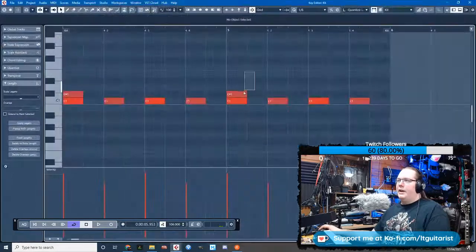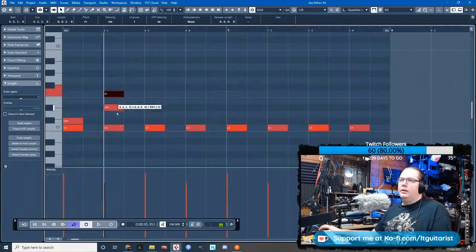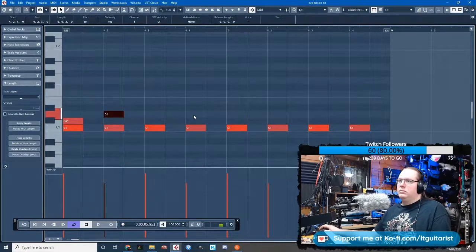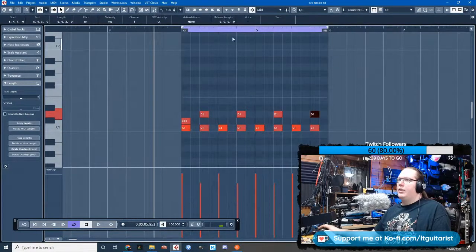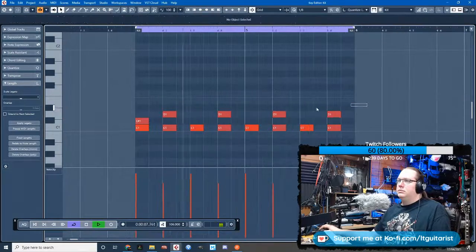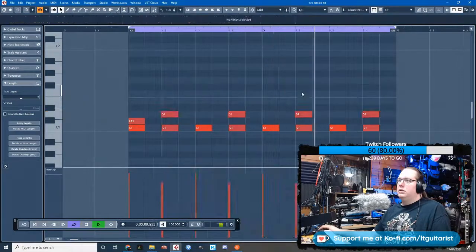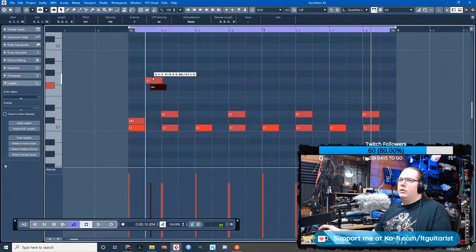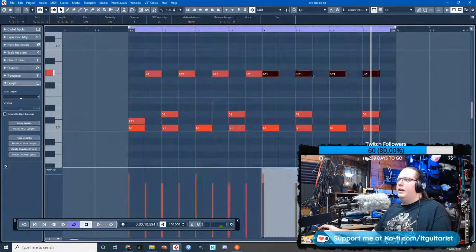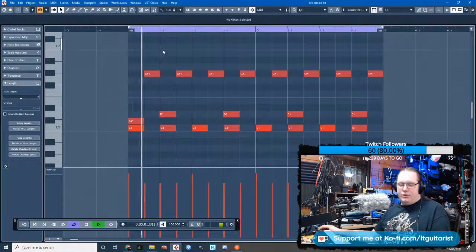Cool. And we're going to get rid of that drum there. And then let's make something with snares and perhaps hi-hat. Yeah, and then hi-hats, real simple beat.